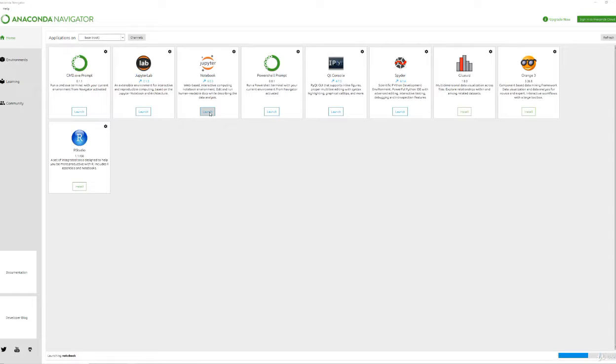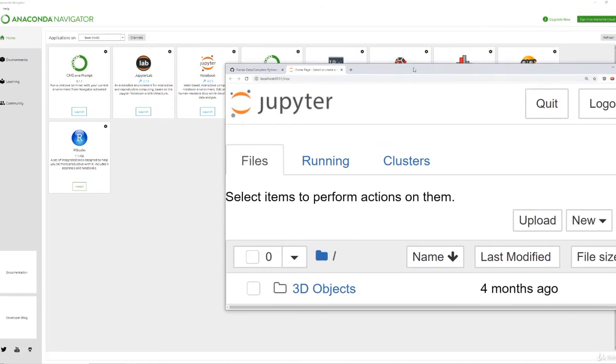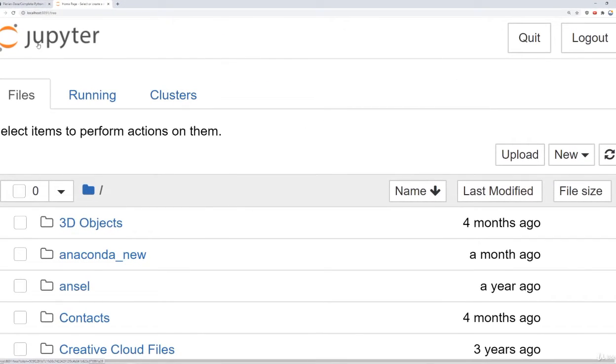It's going to load for a little bit, but then it's going to redirect you to a Jupyter Notebook in your browser. And don't be alarmed if you notice it automatically opens your default browser. We highly recommend Chrome as your default browser when working with Jupyter Notebook, so you can check that out, but it should automatically open the default browser on your computer. So for example, you can see off screen, it actually did this for me. It went ahead and opened up Jupyter. So Jupyter does not require the internet to run. It's just using your browser as a visual interface for you to write code in.